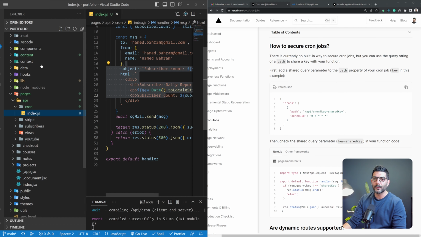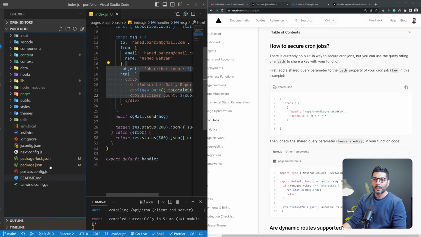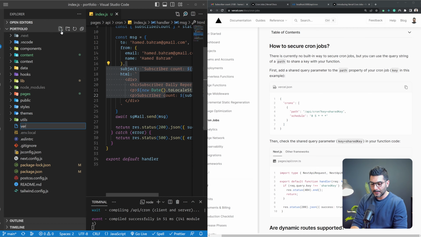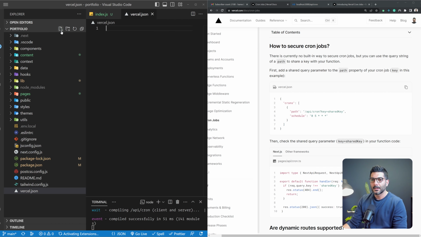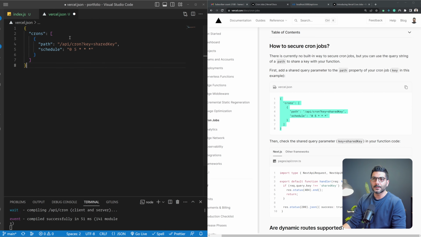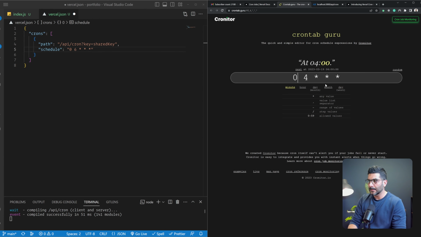So let me just open the sidebar here. In here, I'm going to create vercel.json. And inside of it, I'm just going to copy this JSON object. Let me just close this off. If I say this is running at 6, this is going to be at 6 a.m. every day. Okay, this is what I have over here.